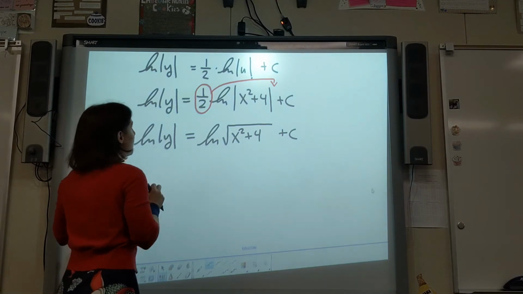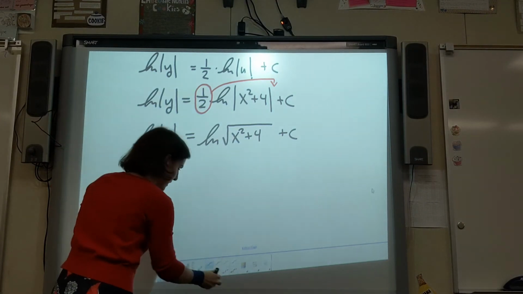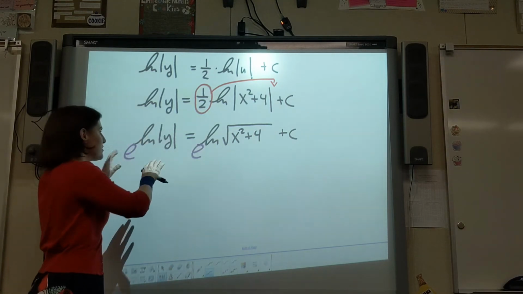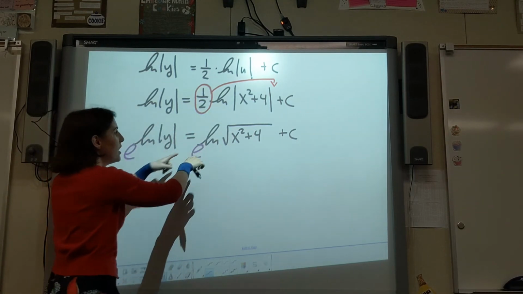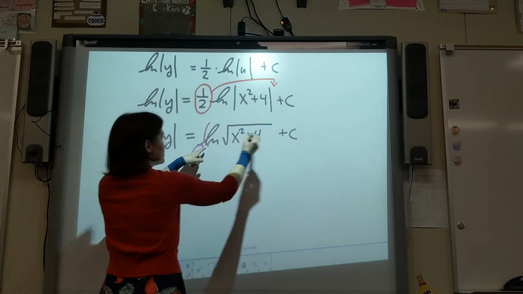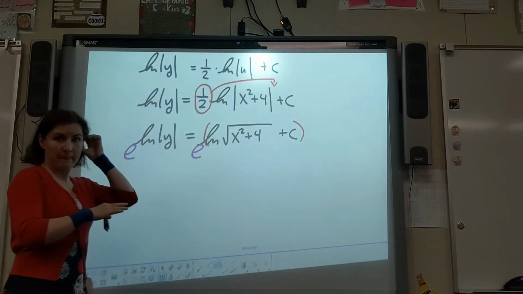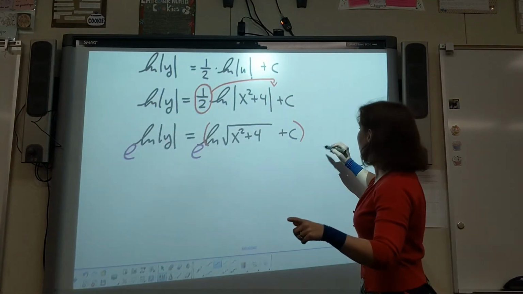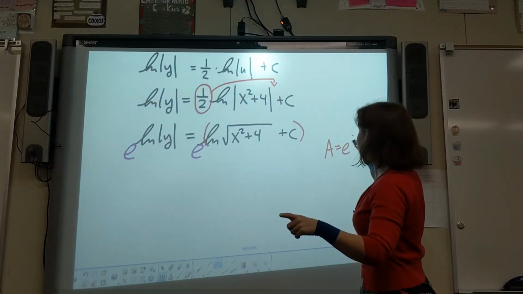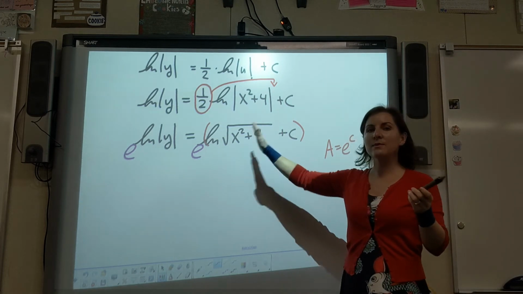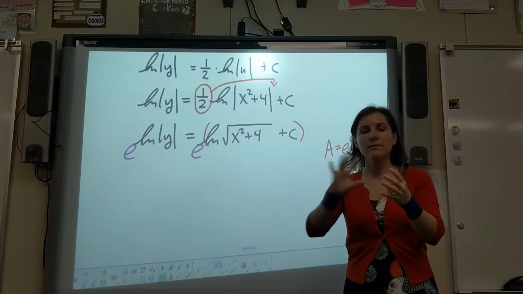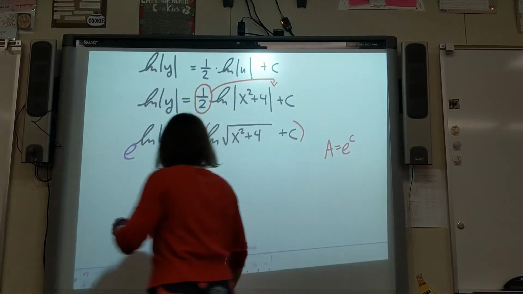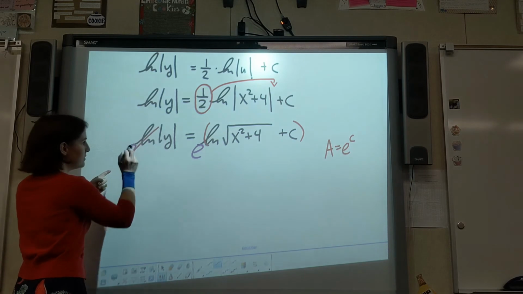Well, let's use our lovely number e as the base of our exponentials, doing it to both sides to keep things equal. Notice all of this is in that exponent. And so we can do this special thing that we did back in AB as well, where we can make a equal to e to the c. Because if you're adding in an exponent, that's like multiplying two separate powers. When you multiply with powers, you add the exponents.